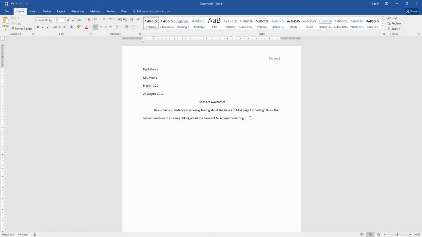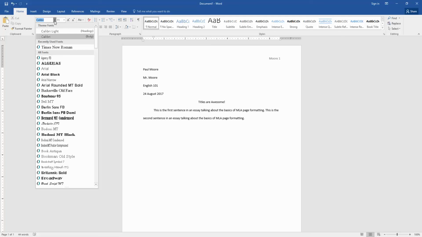The last thing I want to talk about is kind of a minor point. It has to do with font usage. MLA does not have specific fonts that it calls for. The only rule in MLA is that it needs to be a legible font, right? Now, legible font would be basically anything that you can read, the word legible. So Arial would work, the default font works, Times New Roman works, really any font that's just a regular style font. Again, it's something that you'd see in a magazine or book is fine, right?